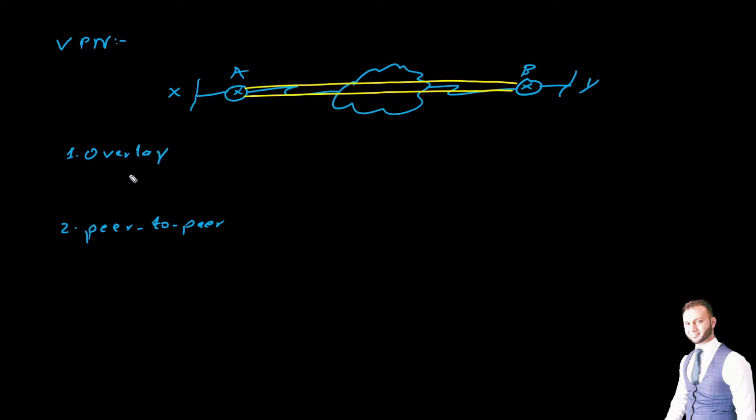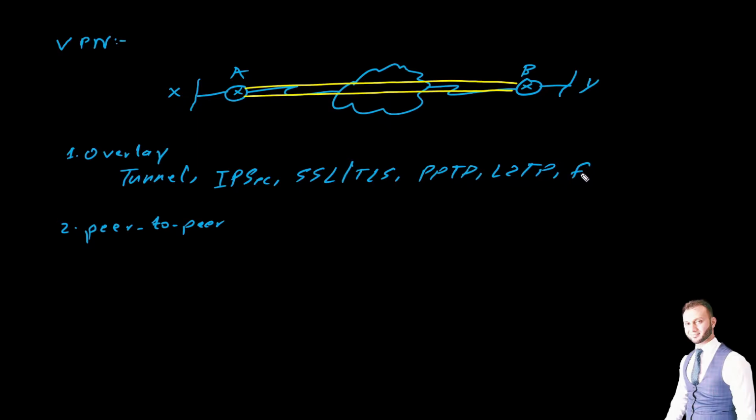Now, if I give a couple of examples of the Overlay VPN, one would be, let's say, tunnel interfaces that we may create. The other one would be IPsec. The other one would be, let's say, SSL/TLS. The other one would be the Microsoft version, PPTP, point-to-point tunneling protocol, or let's say L2TP, which is the Layer 2 Tunneling Protocol.